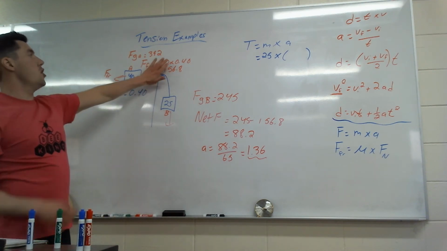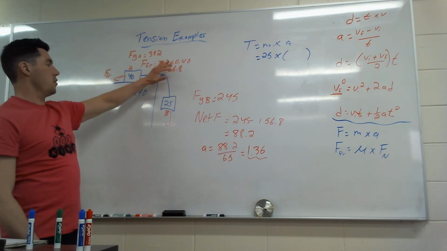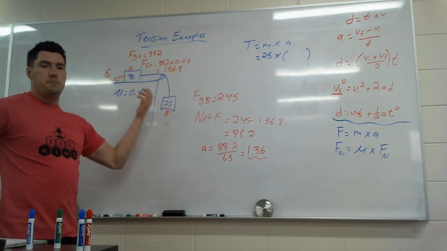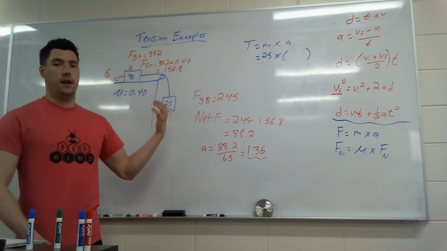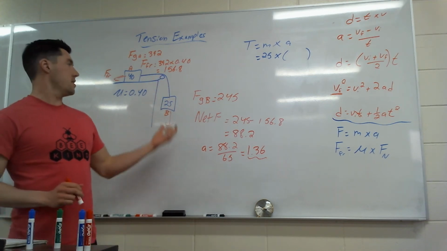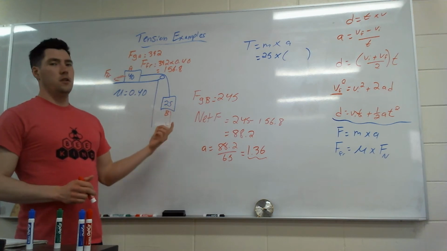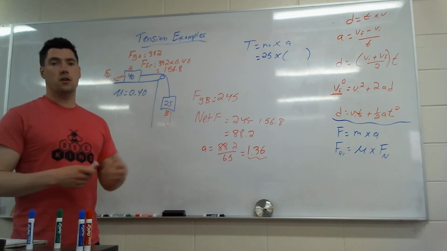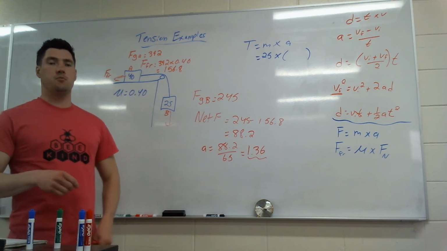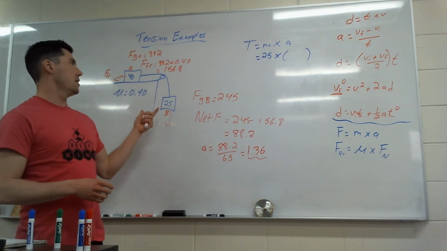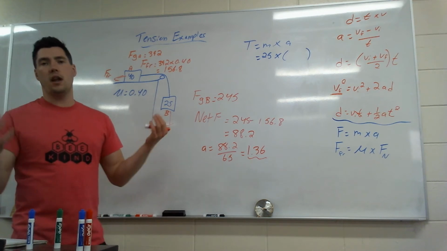Let's say this thing was not moving. Let's say it was stationary. The 25 would be pulled by an acceleration of 9.8 because gravity wants to pull it down. Now, if this thing does start moving down, the rope should have to do less work. Because let's say this thing was actually moving at 9.8, the exact same speed as gravity. That means the rope's doing nothing.